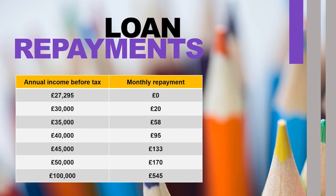Loans are repaid over 30 years, with any remaining balance wiped off at the end of the period, regardless of how much you still owe. Approximately 80% of graduates will not repay the loan in full. In effect, for most students, you can see the loan repayments as a tax for 30 years. If you don't earn more as a graduate, it's unfair to ask you to repay the amount. If you earn a reasonable wage, you'll find yourself paying back some of the amount. And if you're a high earner, you're likely to pay the full sum.